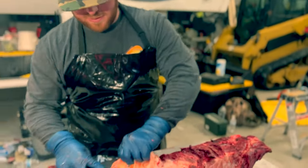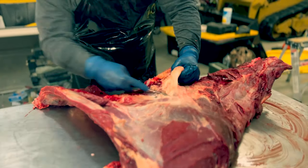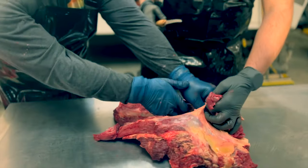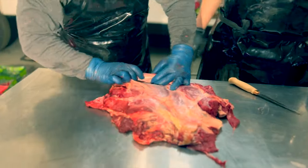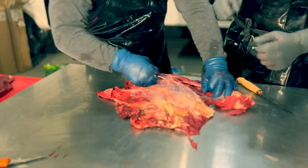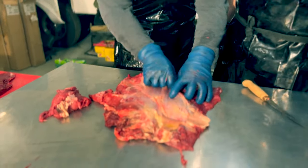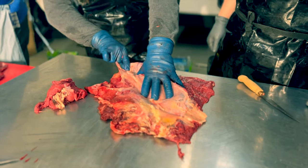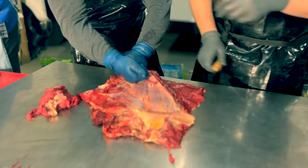No, this is actually my first bison. Really? Yeah. But the anatomy's the same. A lot of times your hands can do a lot of it, so sometimes you don't have to do so much knifing. Because if there's seams, you just stick your fingers in there and then you can pull the meat. Then sometimes you just help it with the knife. Okay. So right in there, probably a good time to use the knife.